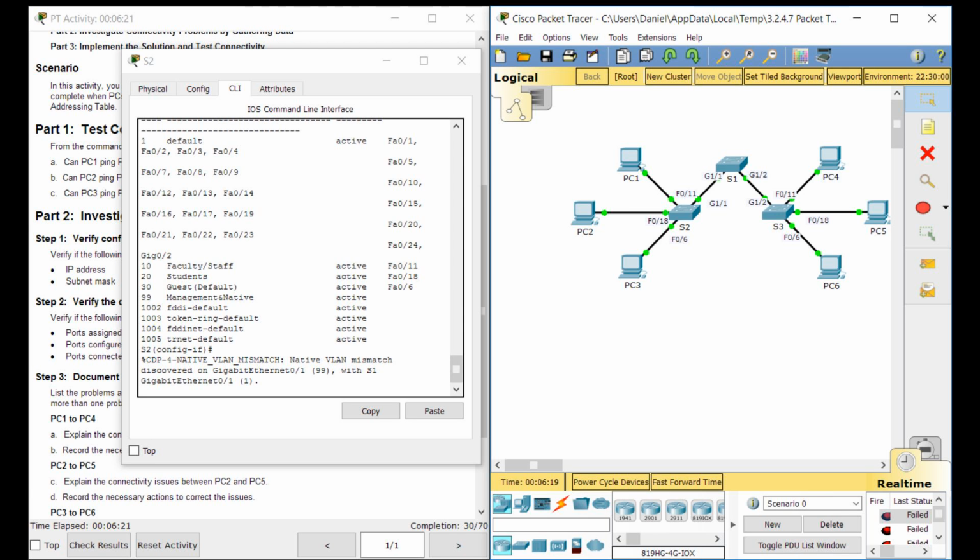So we can see that F0/6, which is S2 connected to PC3, is going to be on VLAN 20, so that's right. And then F0/18, which is on VLAN 20, is going to be between S2 and PC2, so that's correct. And then finally, VLAN 10, which is going to be on F0/11, is correct because that's connected to PC1.